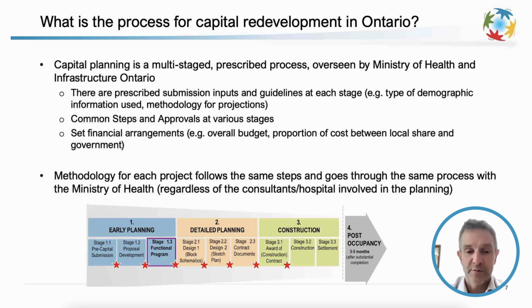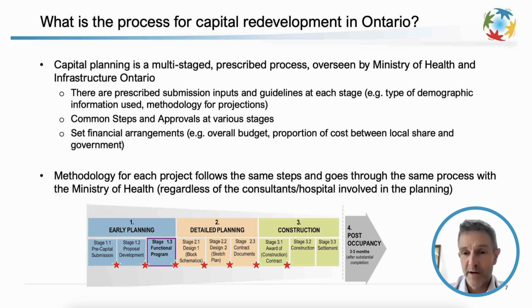But that's the work that we do at that stage, to look at the services the hospital provides today, the needs of its population, whether there need to be any changes in the services provided to better meet the needs, and what is the forecast for future services and resources based on the future needs of the population, but also under the assumption of an efficient operating model. So you submit all of that, and it ends up being a very enormous report with a lot of data. And then the next part would be stage 1.3.